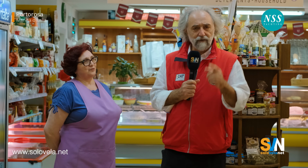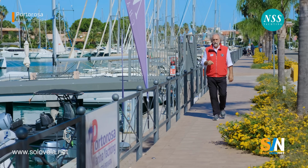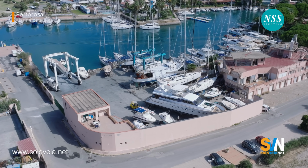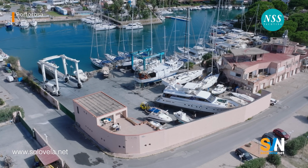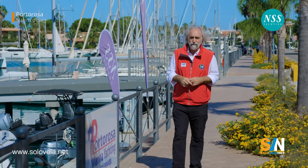Perfect, great. So if you want to shop where the port's skippers do their regular shopping, I remind you of Carmelina. Okay, let's carry on with our tour now. The last piece of information I give you about Marina di Portorosa concerns its shipyard, Basia, a shipyard that has been around here for 36 years. And it's a shipyard with a great reputation with everyone I've talked to. I've been told it's a shipyard you can definitely rely on.